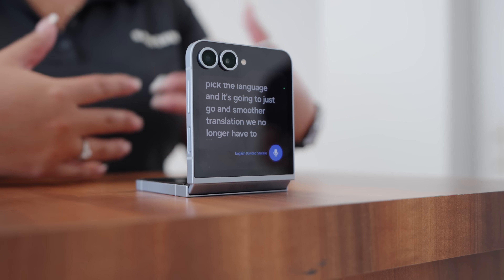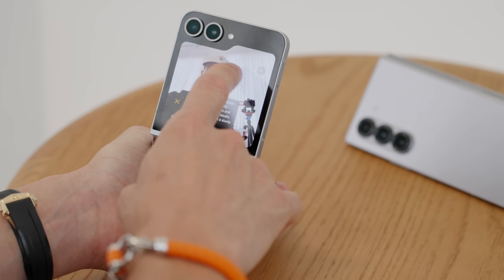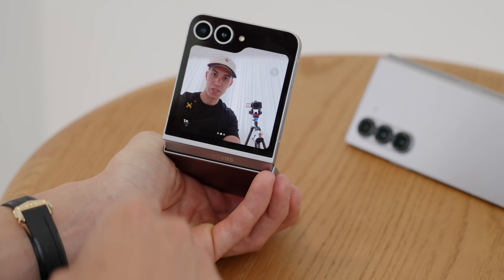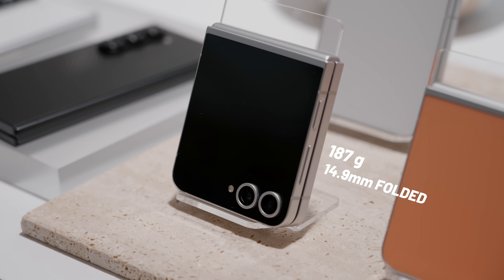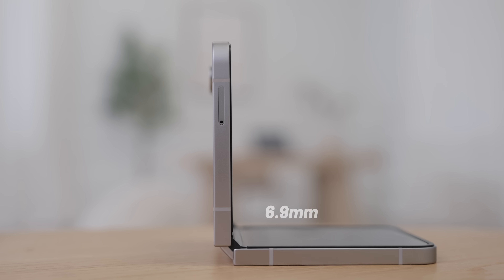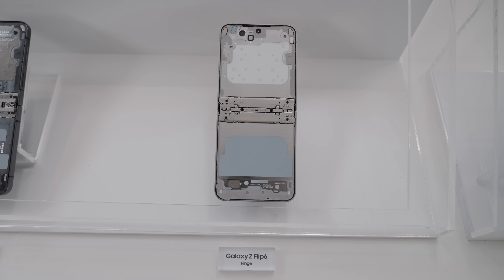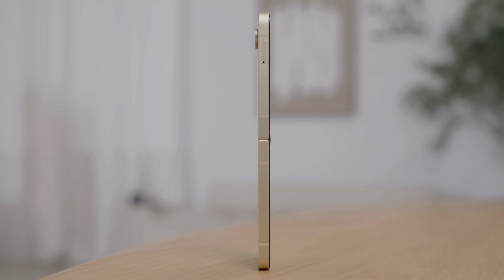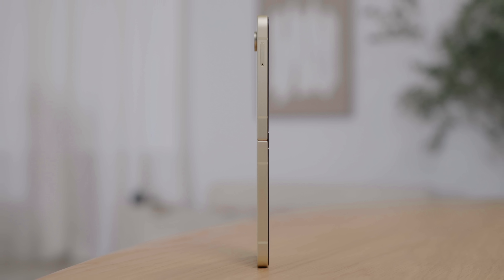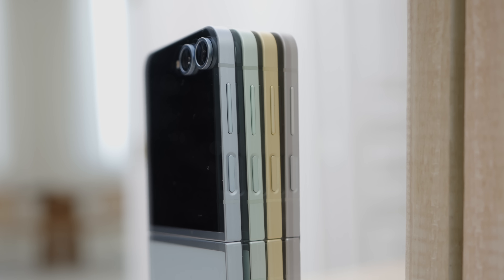The flex window — the front cover display — is still 3.4 inches with a resolution of 720 by 748, super AMOLED, still using Gorilla Glass Victus 2. The Flip folded is 187 grams and 0.2 millimeters thinner. The other dimensions are pretty much identical. We're getting to the point where the thinness of these folding phones is getting smaller and smaller, though the overall footprint hasn't really changed for the Flip. The Fold 6 is noticeably lighter; the Flip 6 is still kind of the same weight, just ever so slightly thinner.